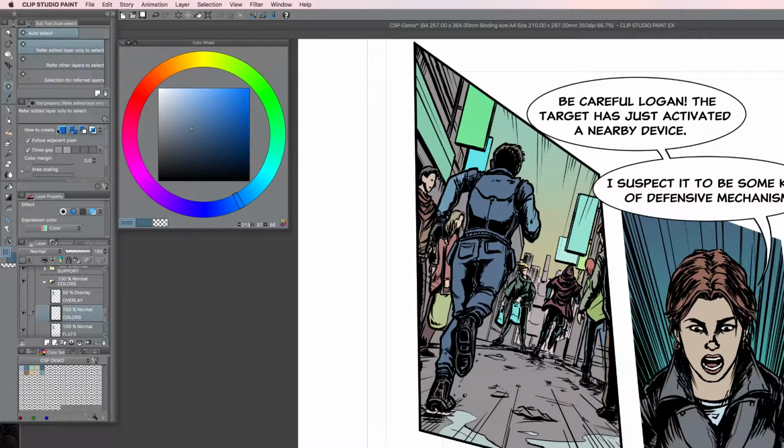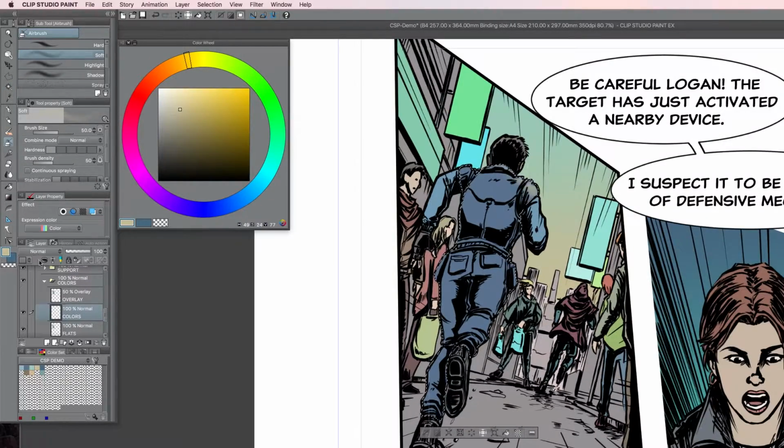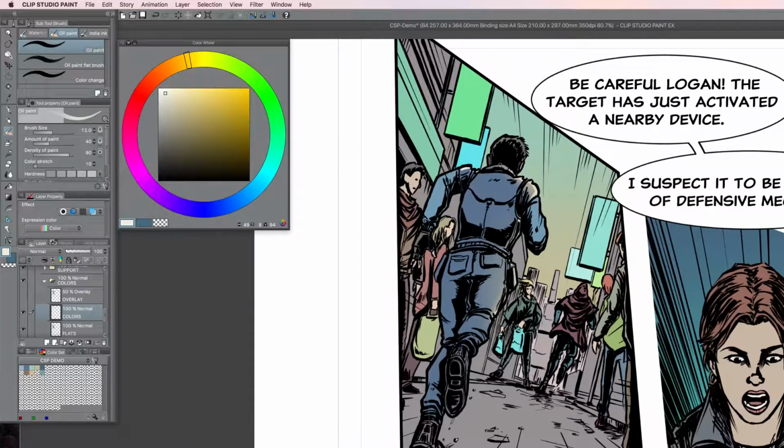So with my flats in place, all I have to do now is deselect this. Okay, and I'm going to start focusing on the blue suit. I'm going to go to the color section, and for the lighting I'll take a brush. I'm going to do an airbrush for this. So as you can see, bit by bit, I start adding my colors here and there. You can see it before and after. I still have quite a bit to do. I might also modify things a little on the go, but you get an idea.